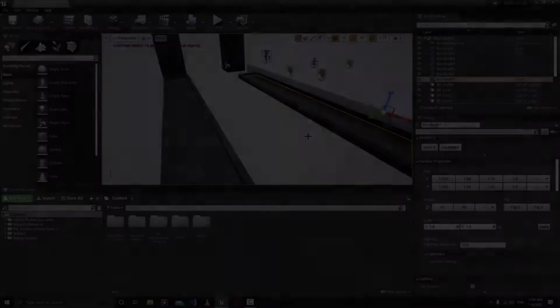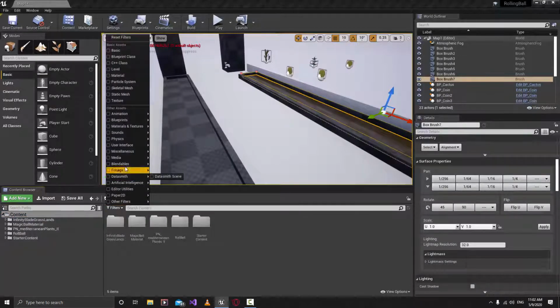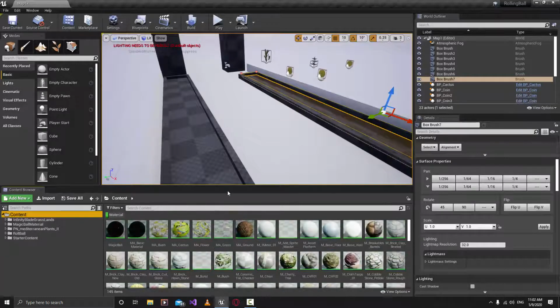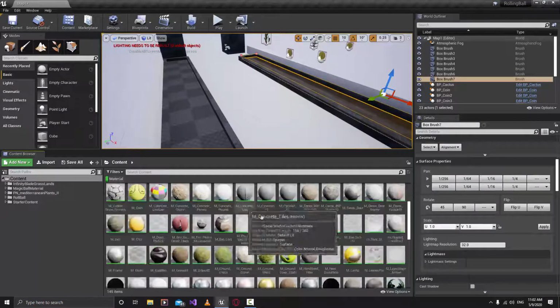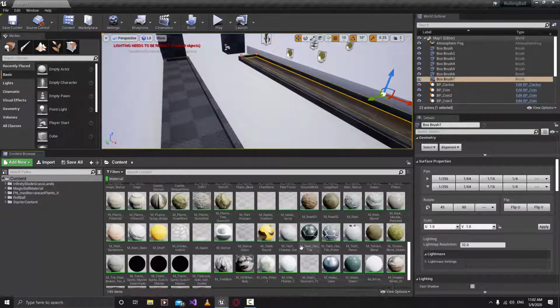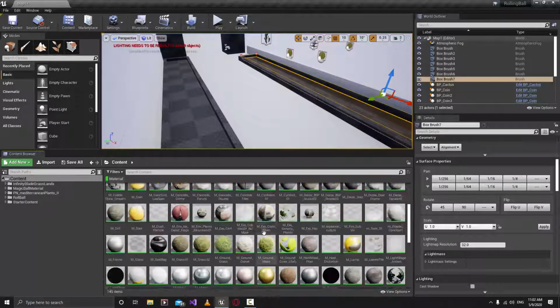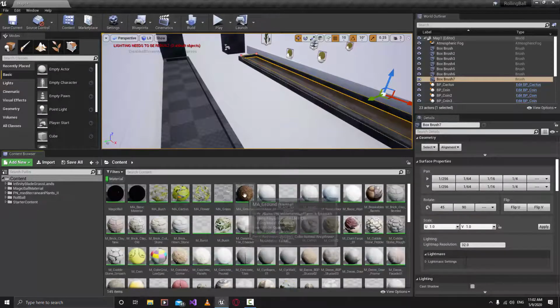All right, and right now I'm gonna give them a material. So what we need to do is just go to the contents folder in your project, and then select the filters in here and select the material. So what that does is, it goes through all of the folders in here and brings up all of the materials that are in these folders. All right, it's gonna select all of the materials and show them in here. So which one do you want to use? Maybe something like this, M ground.